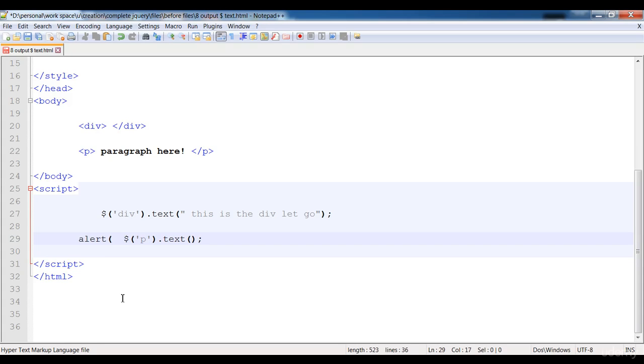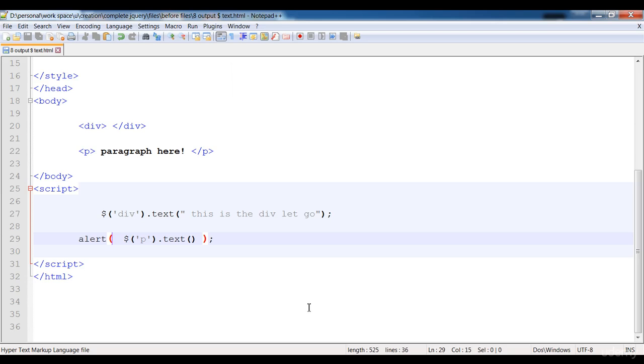The text will be received inside the alert function. Here you can see that I have written this statement in between the alert, and this statement will return the text that is inside the paragraph, and that text will be printed by the alert. And here you can see that the paragraph text is printed. In this way you can also get the text of the div, and this is the way to get the text of any element. And now this is the complete way to get the text of any element, but here I want to tell you some other things.